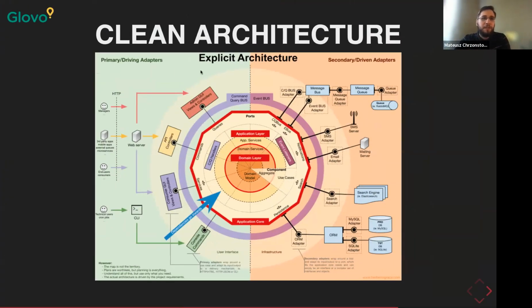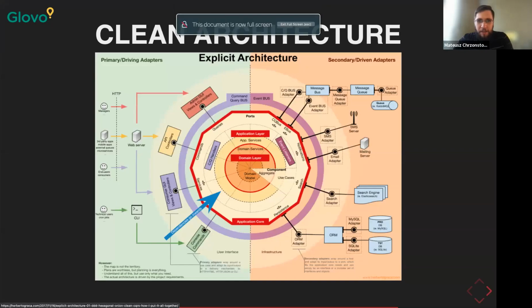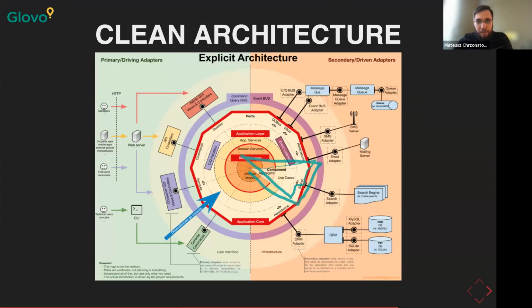There are 2 kinds of ports and adapters: driving ones, which steer our application, and driven ones, which our application uses under the hood. In the example here, I would say, oh crap, I clicked, sorry, need to come back to slides. In this triangular form, I would say this is a single bounded context. So it encapsulates a couple of aggregates, it contains a couple of use cases, and it is connected with 1 or 2 adapters. Yeah, each use case can have different ones, different parts. So this triangle is a bounded context.